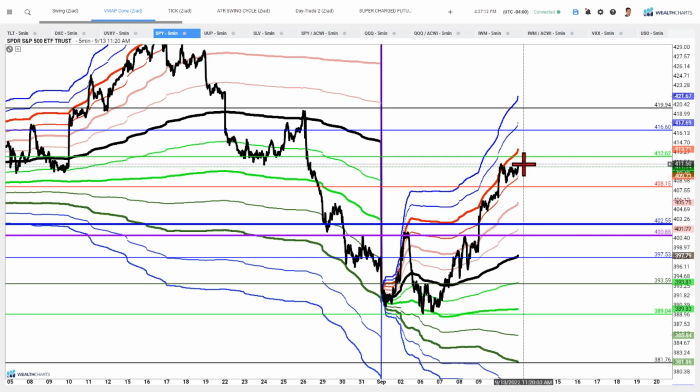So using key levels, pivot levels, and of course remarkable levels on the VWAP cone can be helpful alongside key equity indications using some of our other tools. Bottom line for me is if we're seeing the S&P 500 come down tomorrow below the 4090 to 4070 area, which would be around the 407 area for the SPY, well, there's a high probability then we come back down towards 402 to 400 and then evaluate the market to see if that bounce can carry forward from there.